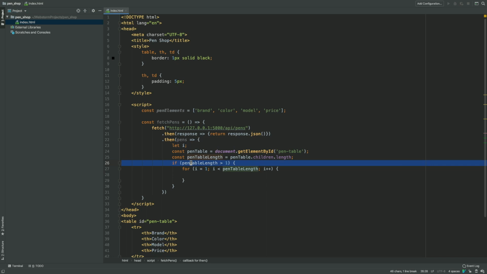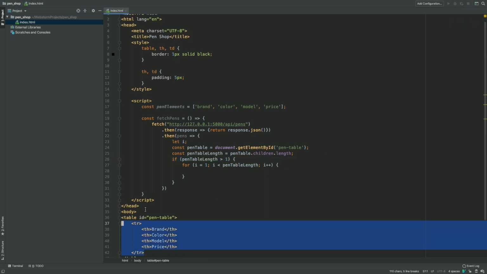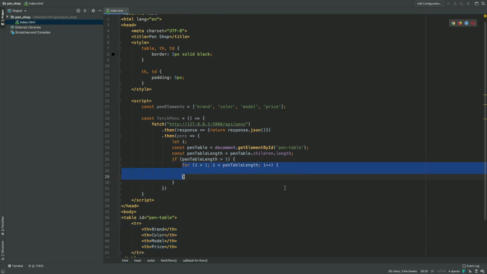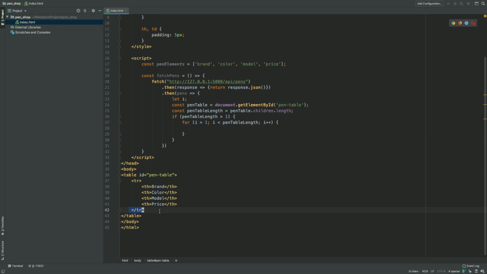All right, so for i equals 1, if i is less than penTable length, i++. So here we want to say that if there's more than one, because by default we have one, so if there's extras, go there. And then because we always want to start, right, with one in the bank, we want this. All right.